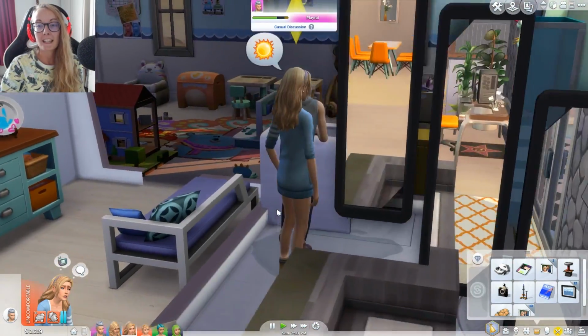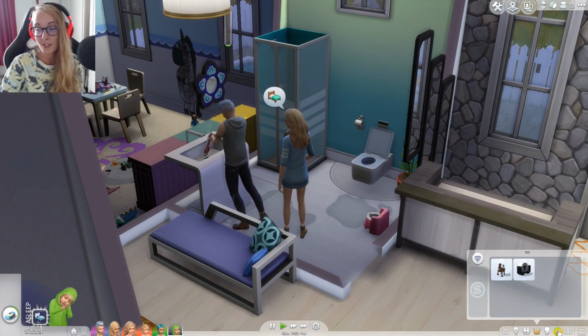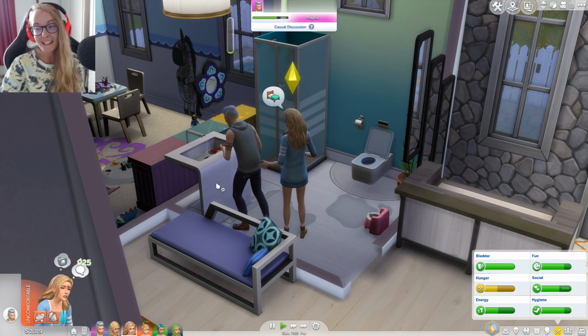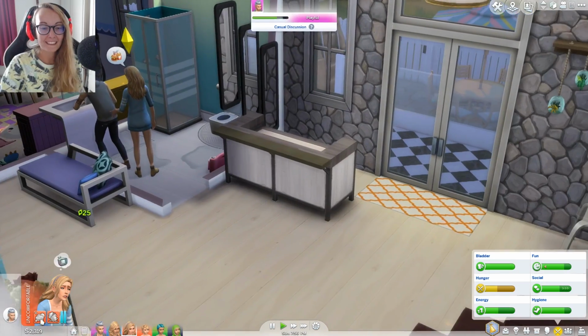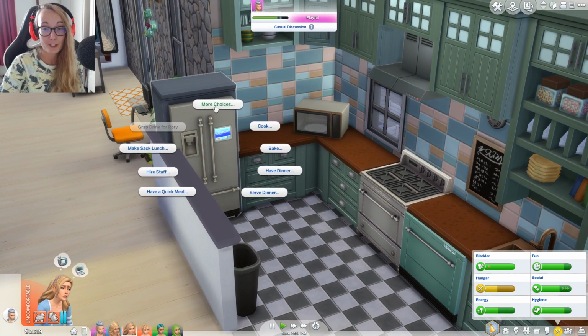I like how she's taking a selfie whilst her dad's slaving over this broken tap. She's just like, oh my god, this would make a great Snapchat. What's she doing? I thought she was waiting for advice or something, but I think she's just chatting to him.